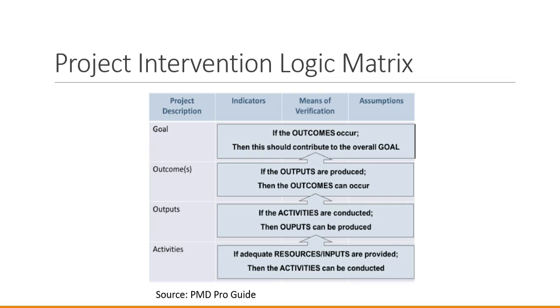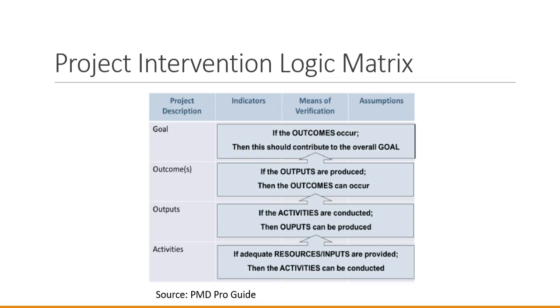So at the goal level, it is difficult to use a quantitative measure, but as we're working up from activities through the goal, we have various points where we can make measurements to see whether we're making progress towards the ultimate goal. Now, we just discussed the row titles, which we refer to as the vertical logic, which moves us up from activities to goals.